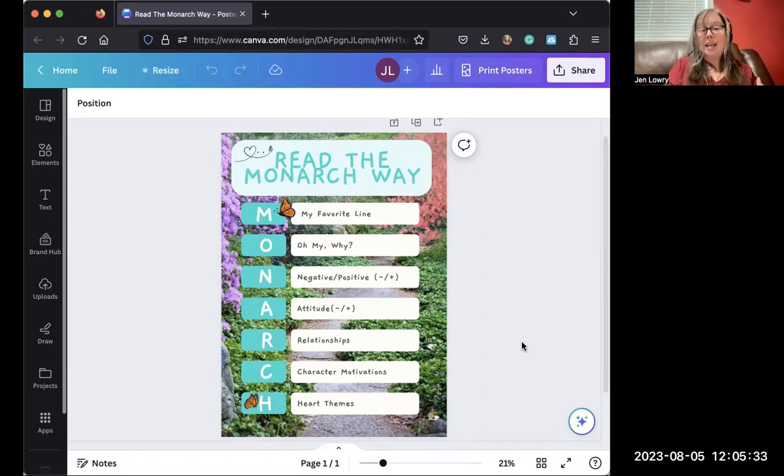And you'll be able to track it because I've already given you the strategy to do it with: Read the Monarch Way. If you look for negative, positive, positive, negative, if you really stick there, you will be able to see understandings about character, understandings about tone, and the meaning of how those words and those connotations impact the reading experience. But you're also going to be able to understand the themes because every time there's a shift there is a theme.